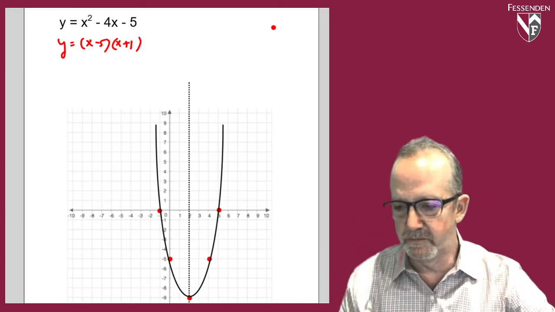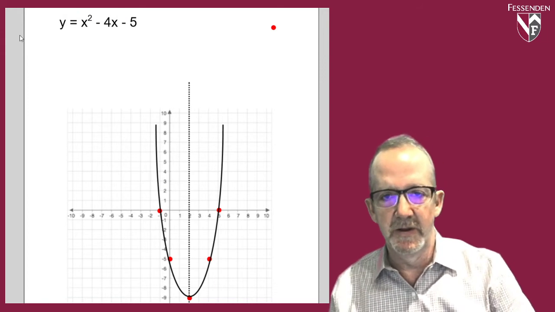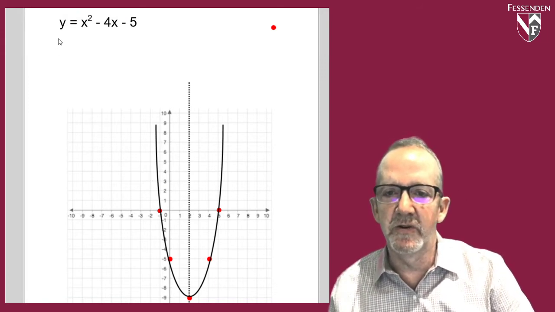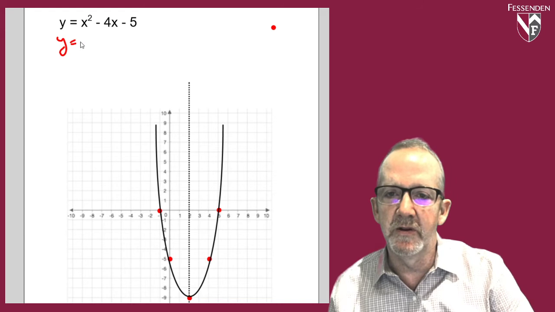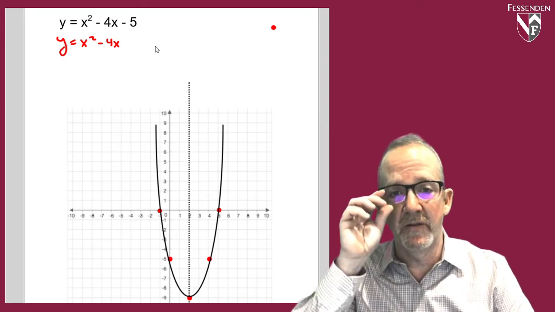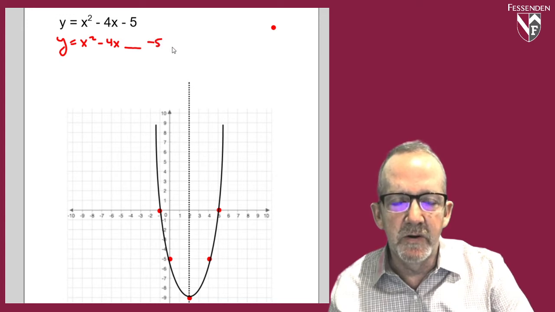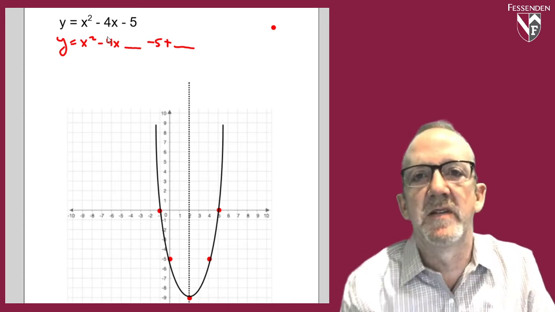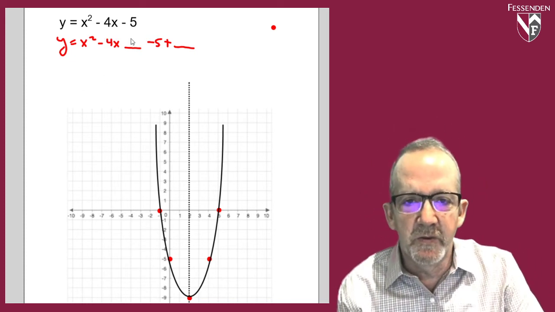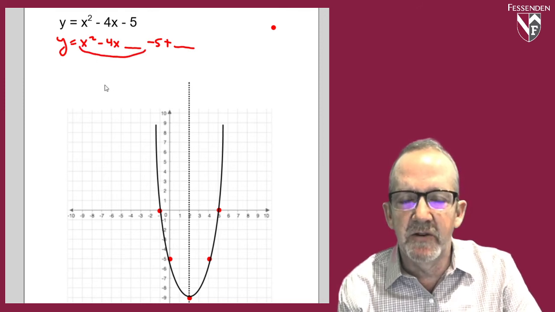That's the real meat of the lesson here today. And so the way we do this, it's completing the square, which, remember, if we have squares, I'll show you in a second. So what we're going to do is y equals x squared minus 4x. And before we put blanks and it would be equal to 0 because we were solving, now I'm just going to put the blank here, move the minus 5 over, and then put another blank here. And I'll explain what that means in a second. But what we're going to do is look for the value here so that we can factor this part.